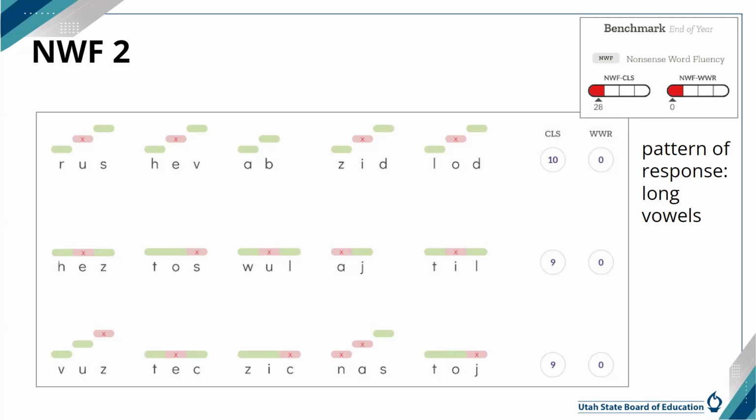Questions about scoring. So just a reminder, if you end up with a green bar with a red bar on top of it, that means that you did not score the whole word incorrect sounds correctly. So you need to either be using that cursive method where your finger is in the bar, goes up to the incorrect sound and back down to the bar, or touching that green score bar, touching above that incorrect sound.